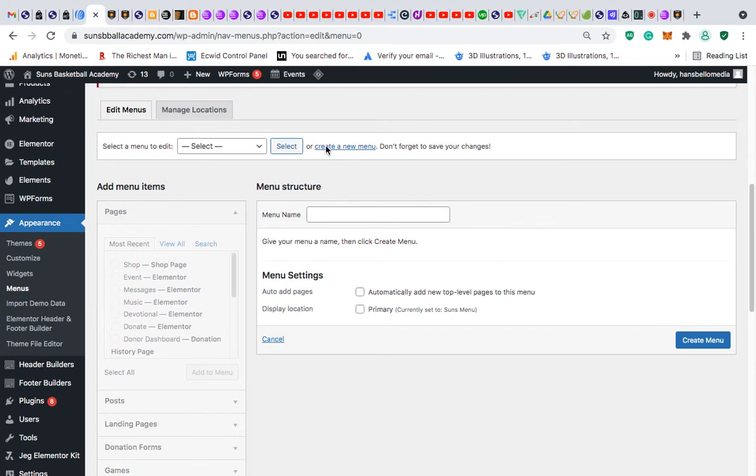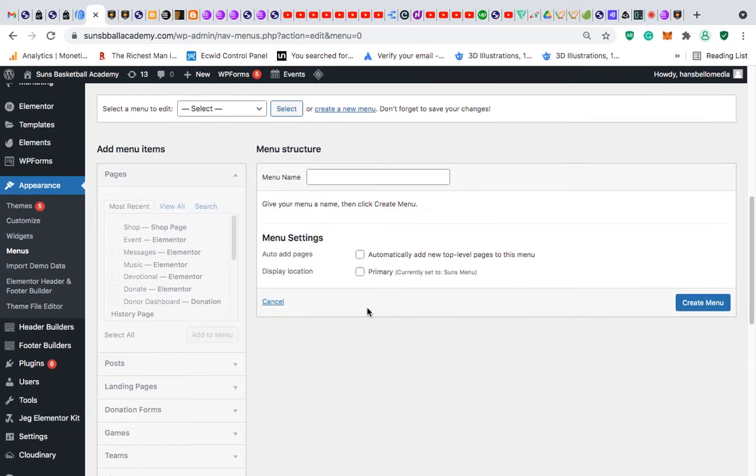So we click on create menu. What's going to happen is it's going to pop up this particular thing here, and it's going to say menu structure. So here at this point, you're going to give it the name. I'm going to call it HostBeak test menu. Give it any name you want to give it, please.